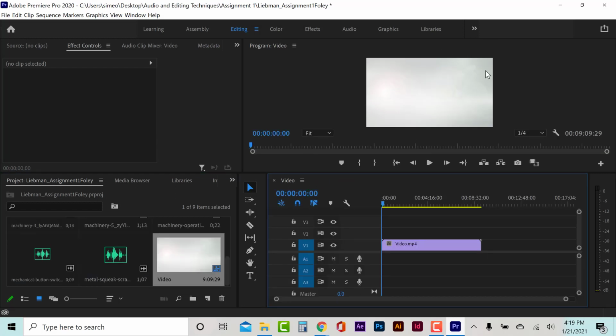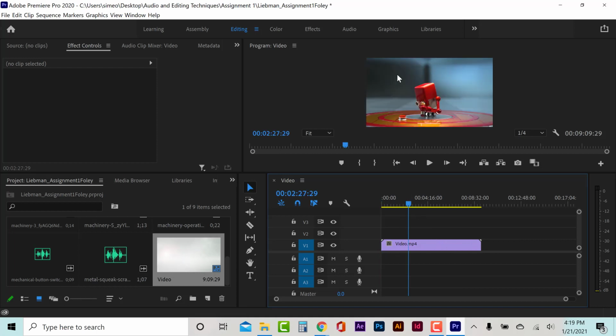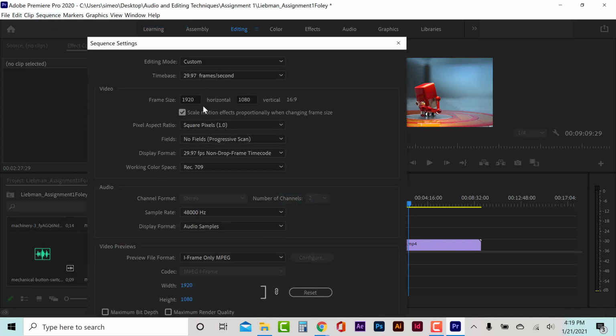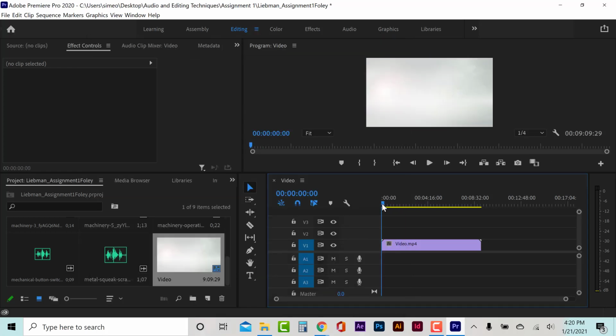Now, because I know it's 1920 by 1080, the output setting is going to be 1920 by 1080. If this was smaller than 1920 by 1080, I would have to come up to my sequence settings and verify or update or increase it so that it is a 1920 by 1080 pixel layout. And here you can see I can scrub, and here I have some zoom tools. See that?